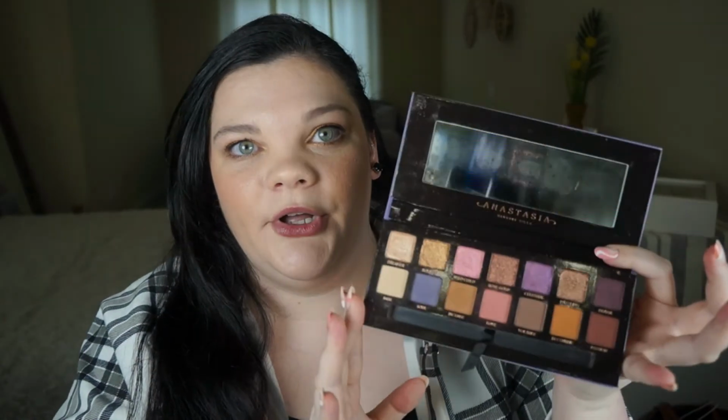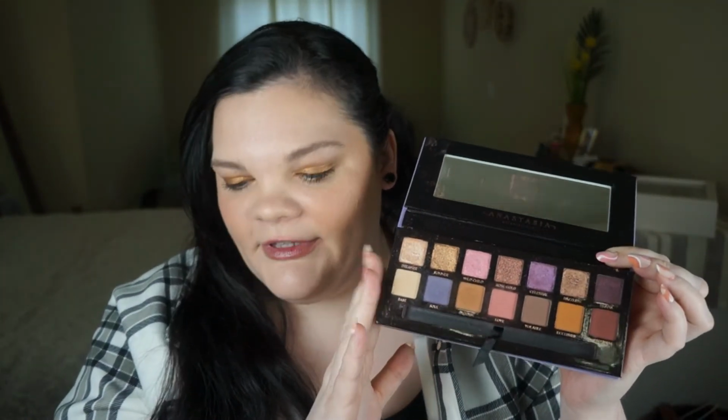And the same goes for the Norvina. I'm a sucker for purple, so I love having these purple shades. That kind of mustardy orange is beautiful. And so, like I said with Sultry, I just need to use them and make sure the formula still works how I like. If it's acting funny, I probably will get rid of them.